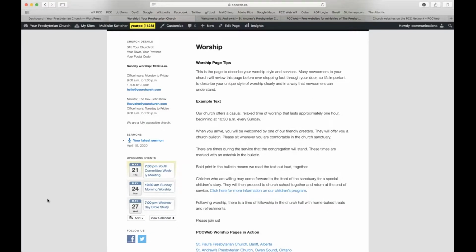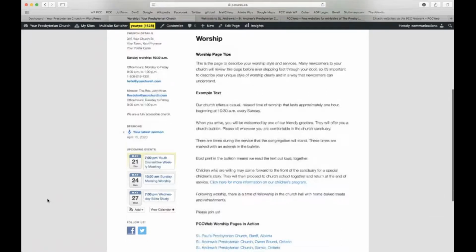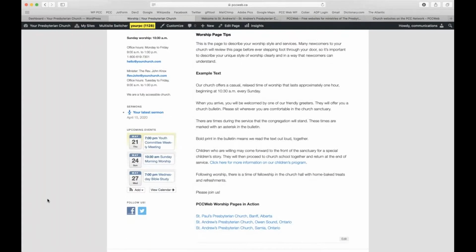I've been to churches where there's bold print and that means people speak together, but it's maybe not been clarified in the bulletin. You might want to highlight something like that here. Or there are times where we all stand as a congregation, and you can imagine a visitor sitting there and all of a sudden everybody stands up and they're like, oh my goodness, what am I supposed to do? Do I stand up now too? Again, these are just making people feel comfortable, making them feel like they know what to expect and what the worship service is going to be like.